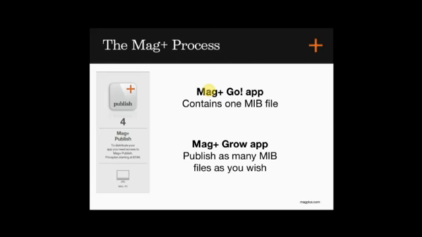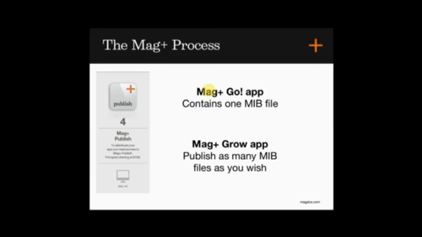And the second option is the Grow option. This option is mostly used by magazines, as it allows you to publish several issues within the app, and you have your own in-app store and library. Examples of Grow apps would be, for example, PopSci or Outside that have monthly publications. This option costs $2,500.